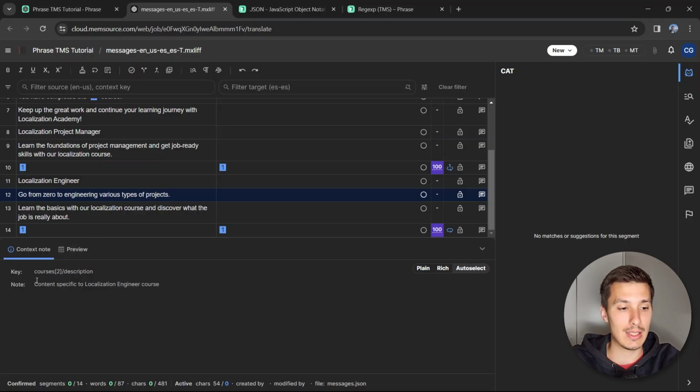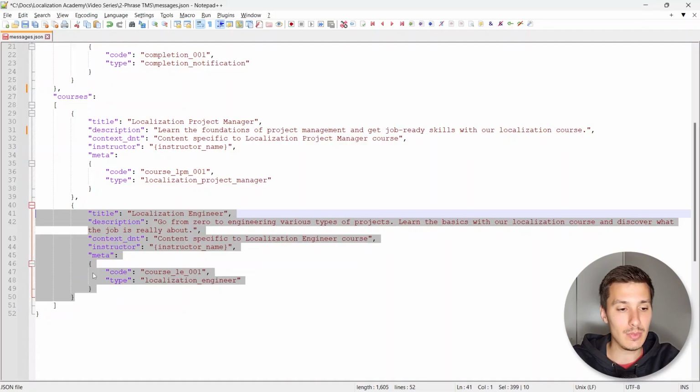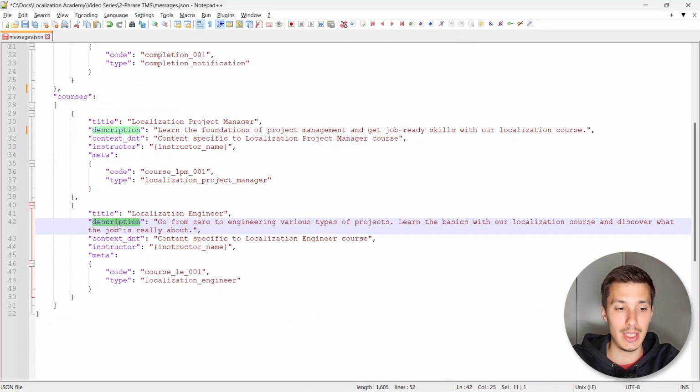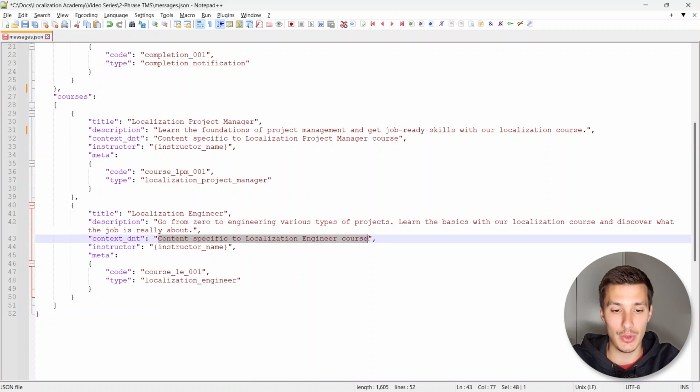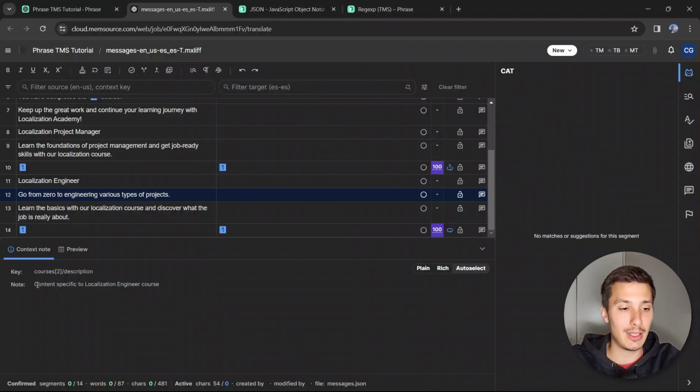That's why it says courses and then with square brackets number 2, and then description, because the description is the key for this string. What's the context? Well, the context should be content specific to localization engineering course, and that's exactly what we can see here under note. Okay, so the note is going to be used as a reference again for the linguist.